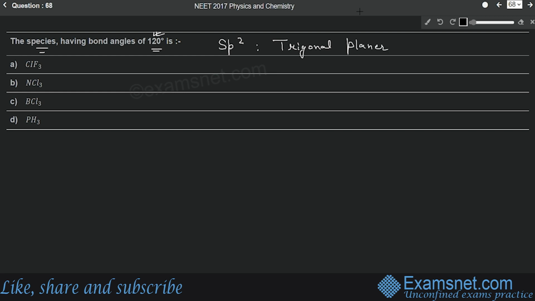So we have to check the hybridization of the species in order to find the bond angles, right? So what is the formula to find the hybridization? We have seen in one of the previous questions that hybridization is equal to half of the number of valence electrons plus number of monovalent atoms attached, then minus the cationic charge plus the anionic charge. Here in all the options there is no charge involved, so the charge on cation and anion will be 0, so this is of no use. Simply we have to find the value of half of the number of valence electrons on the central atom plus the number of monovalent atoms attached to that.